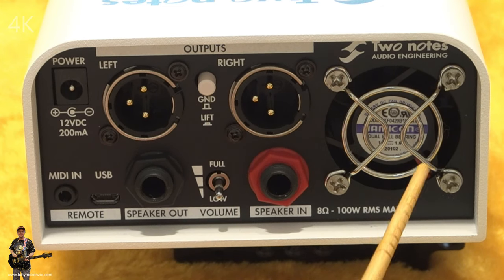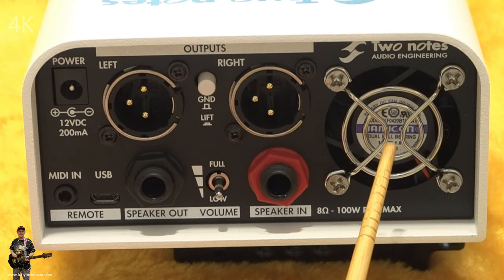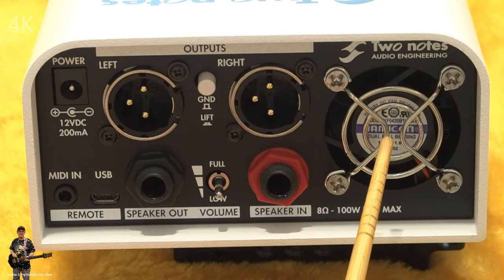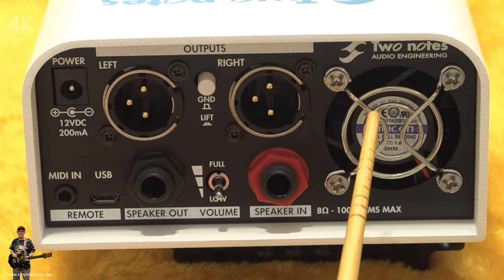Okay, we've got a fan. This fan here is not the best brand in the world to me, but that's just an opinion. I've seen this nasty brand before, many times. In fact, the bigger ones fit on PCs, that sort of thing. But that cools the unit. What else can I say? Don't cover it up.